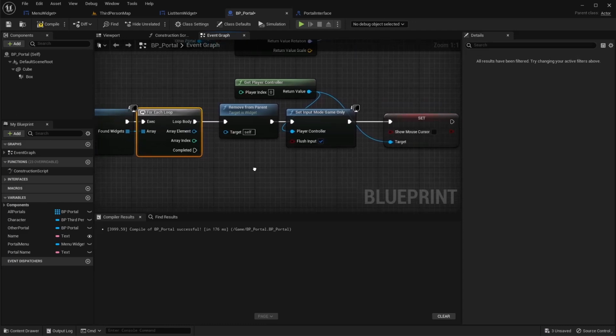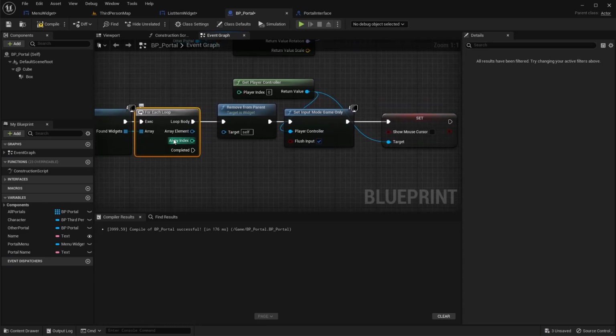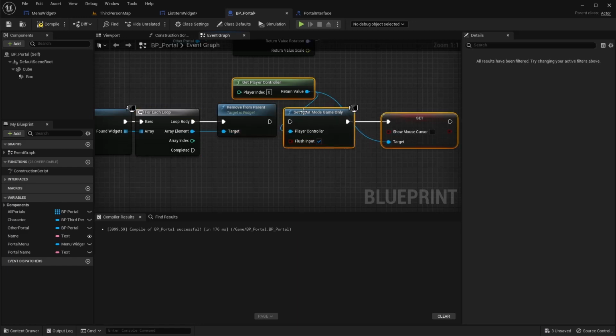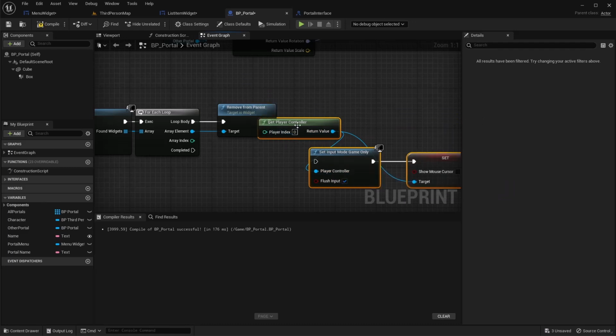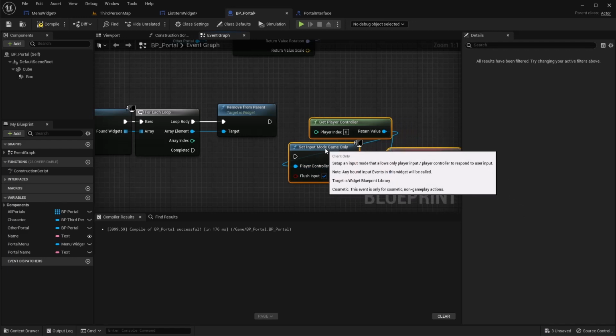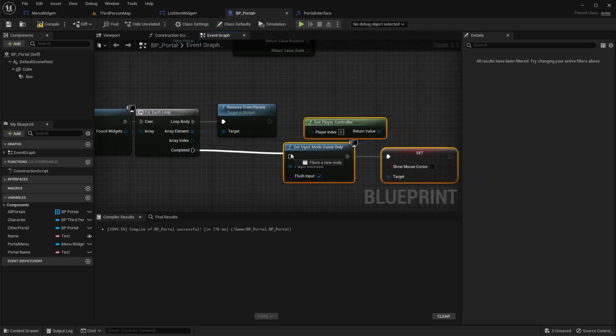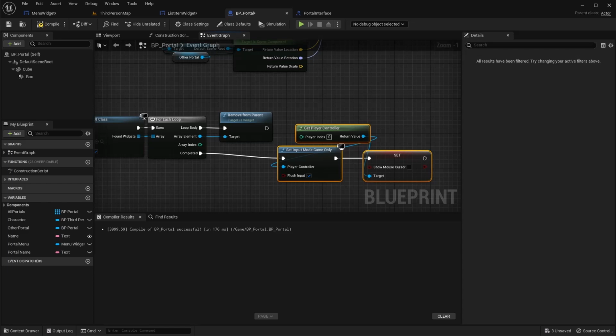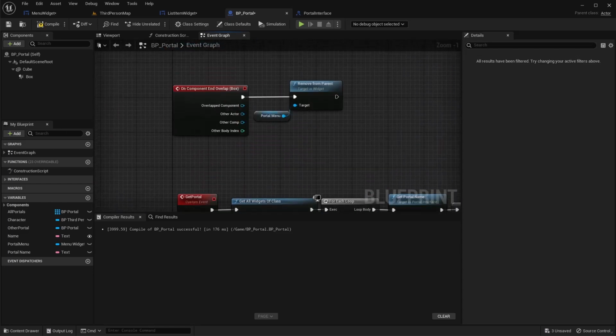We're going to loop through all of them. And this is what we're going to remove. So drag out of your array here, disconnect from here back because we don't need to loop through change in the input mode and things like that. So off your complete, set that up. And this should take care of it.